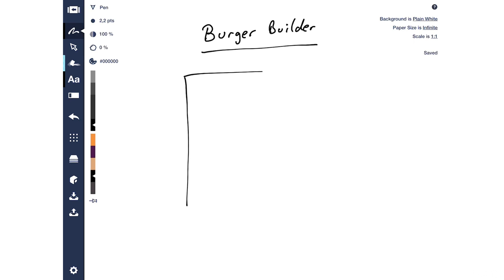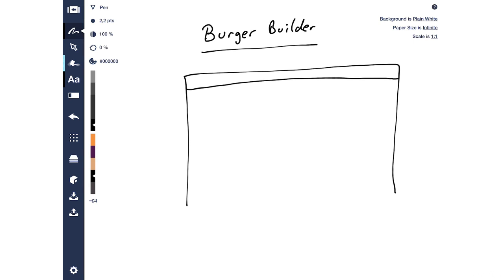Now, if we think about the UI, and that is something you typically get from your designer, or you already created. But if we think about the UI, we probably have some header at the top, a navigation bar, where we're then able to go maybe to all our orders and where we have the builder itself, so the tool where we can build the burger, and probably some logo, some text or an image to the left. Now, the fine-tuning, the colors and so on, again, that is something you probably got by your designer. We're not going to take care of this here. We're going to add some colors as we create the application.